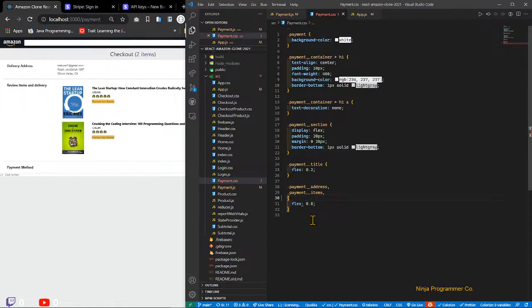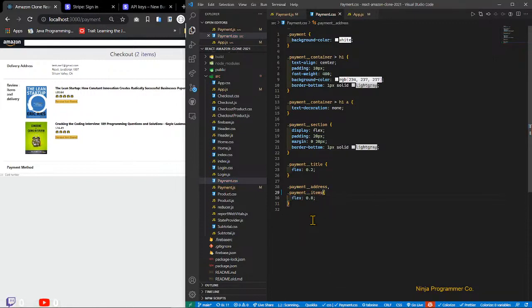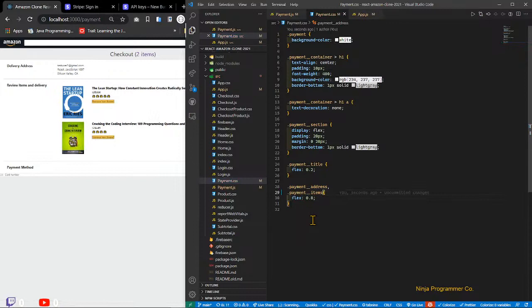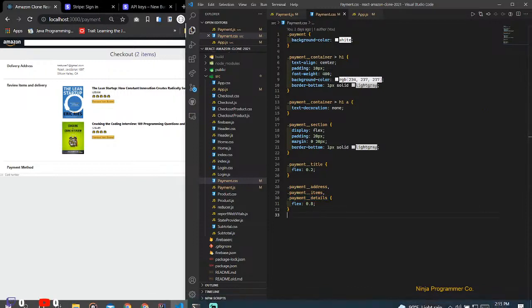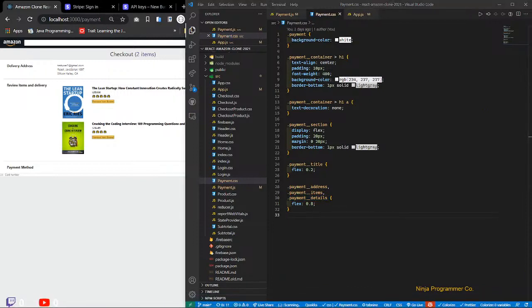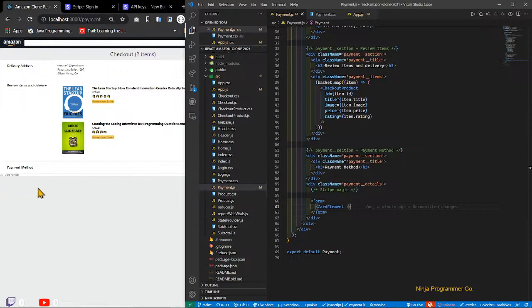Delete this. I think nothing will show up. Check payment details. So it is showing the implementation, now documentation.